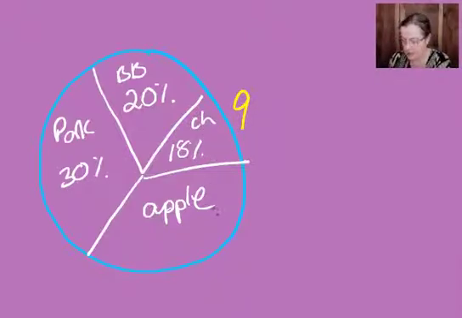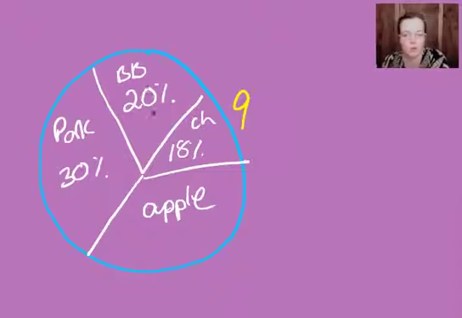It was best. How many children said that the apple pie was their best? Now, what was the killer part of the question there? Not bad, not bad. It was how many children like apple pie, not what percentage of children like apple pie. So let's have a little look. Firstly, though, we do have to find out what percentage. And I'm going to rub out this wiggly line because it's annoying me.